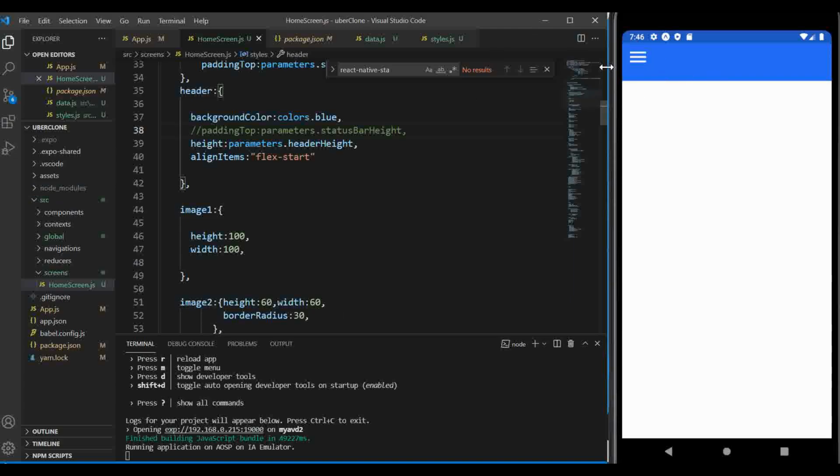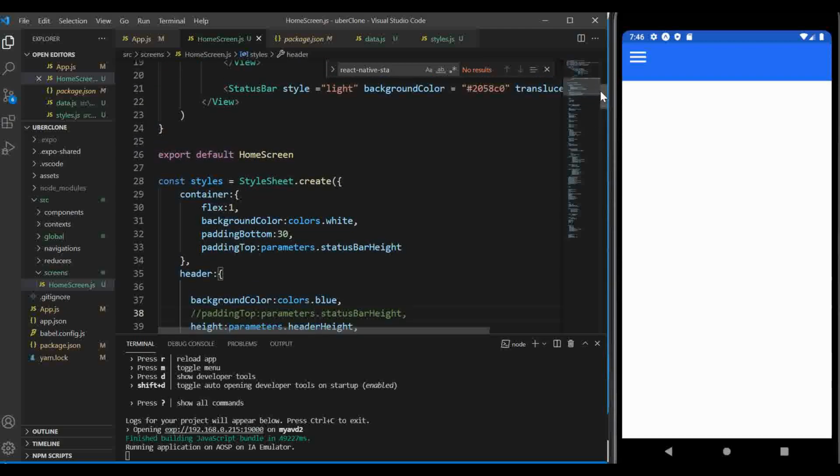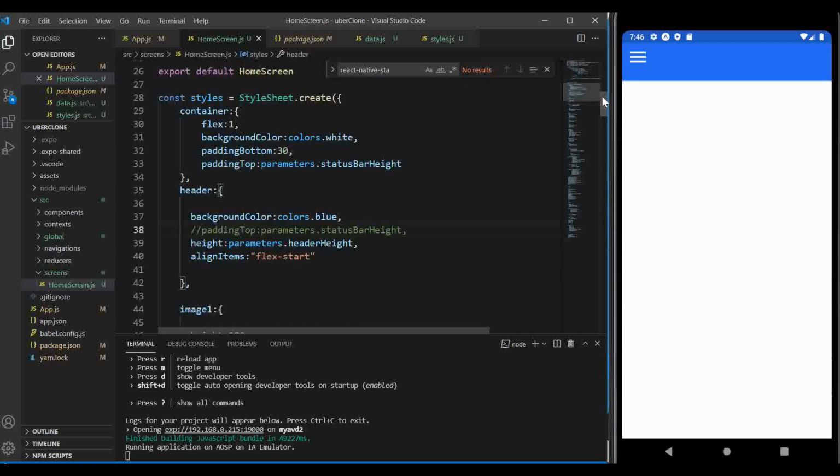Because remember we did pass this height already into the container, so you don't have to pass it all over. I hope you get what I mean. You have padding top here, status bar height, so that means all the children will have this padding, so we don't need to pass the same again here because it has been already catered for by the parent component. So we can simply delete this, we don't need it at all.